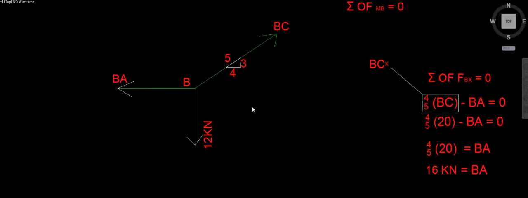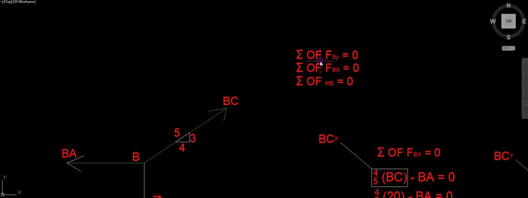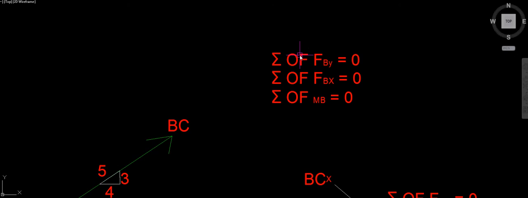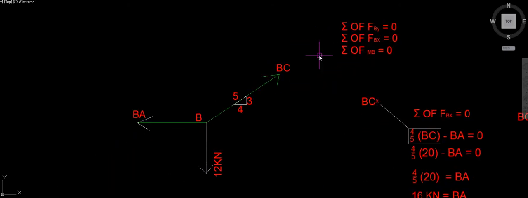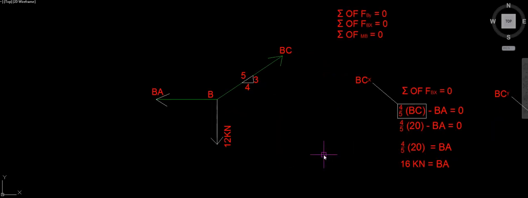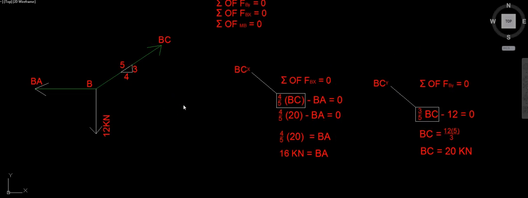Now, using the three equations of statics, which says that the sum of all the forces in the x and y direction needs to equal 0, and also the sum of the moments about any point in the system needs to equal 0. Using that, we will be able to figure out what the tension in these two parts of the cable is. Now, we will start off with the sum of the forces in the y direction.